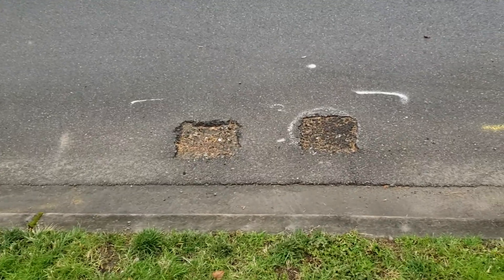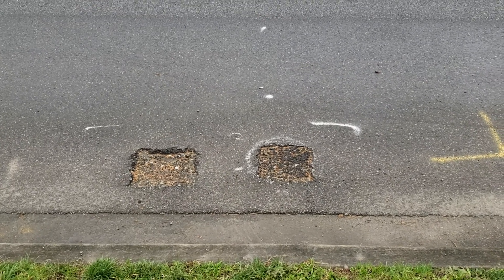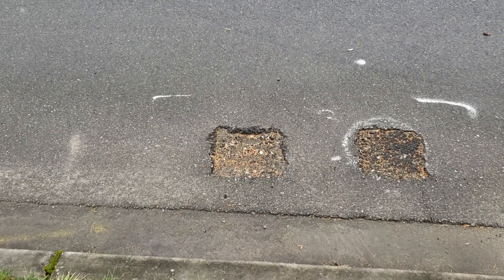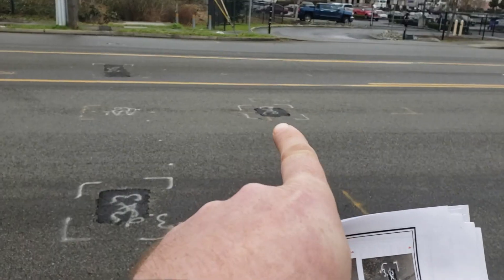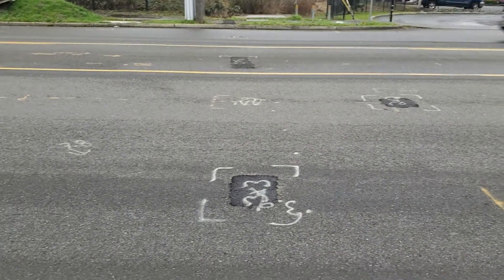Now it's weird — I would think the inspector would want to make these bigger, but I'll just keep going. So that is patch number three, the three by three. Patch number four is right outside of it right there. Patch number five is straight out from that two by two right there.